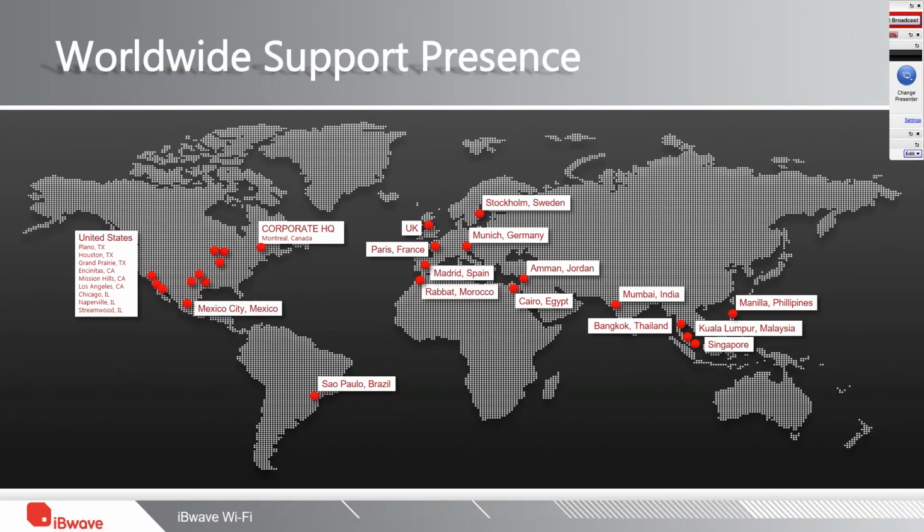And where are those people located? Well, here's the really nice thing. So we're spread out throughout the planet. As I mentioned, we're selling in over 87 countries, and although we can't be in every single country, we strategically have people located around the world that can easily get to those countries. And so chances are there's someone in your time zone that if you need to call for support or speak to, will be there to answer the phone or even come into your office and help you out.